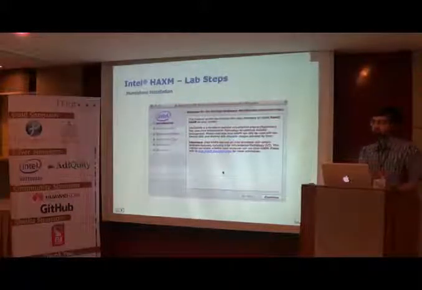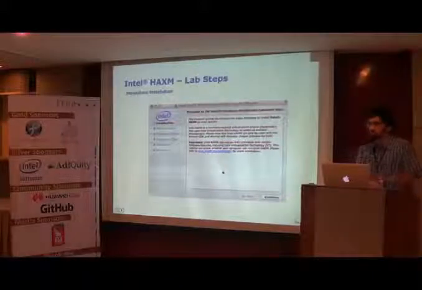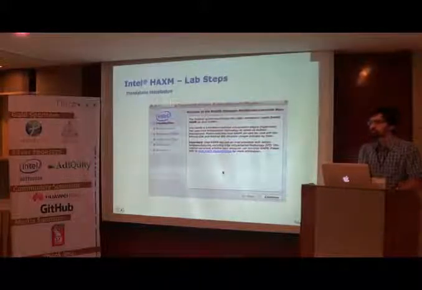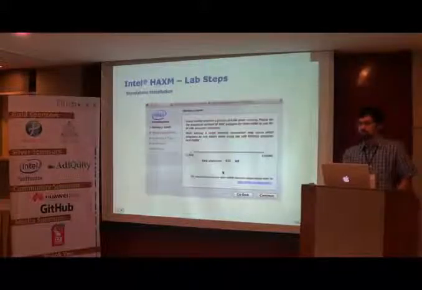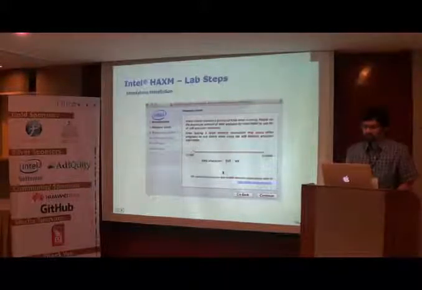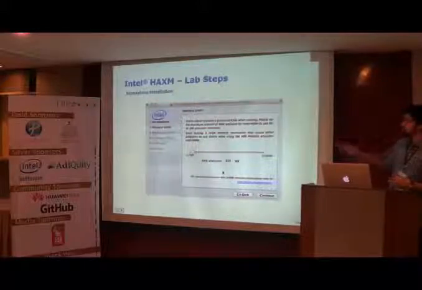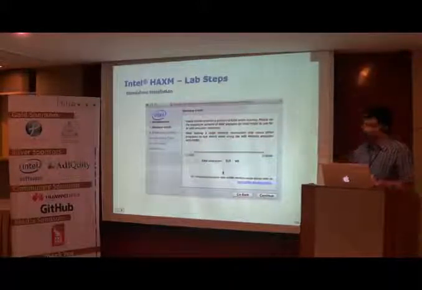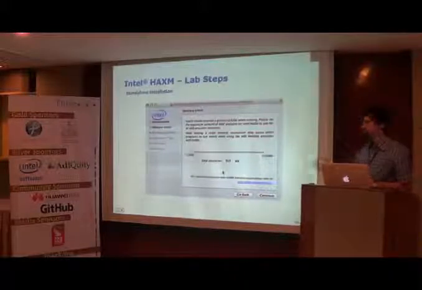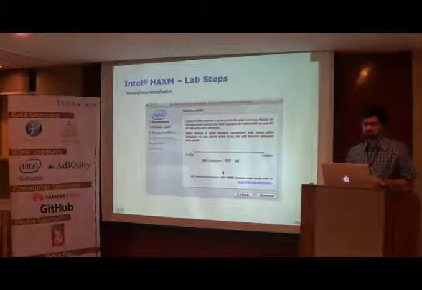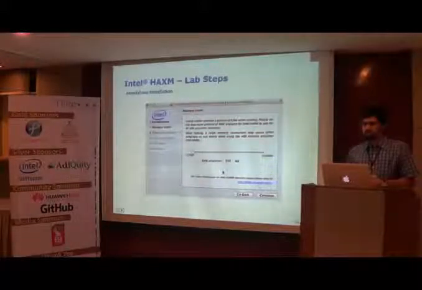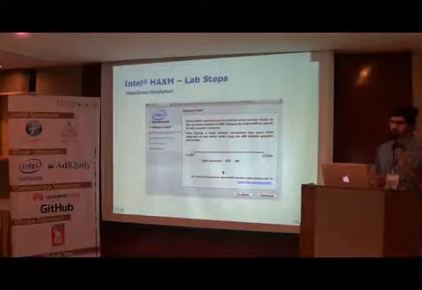I hope most of you have the HAXM setup, so you can actually start clicking. The moment you go to the next one, you have to select the RAM. As you see there, HAXM reserves a portion of RAM while running. Ideally you need to select a value available from the slider, and you just pick it and it allocates the memory from running RAM.